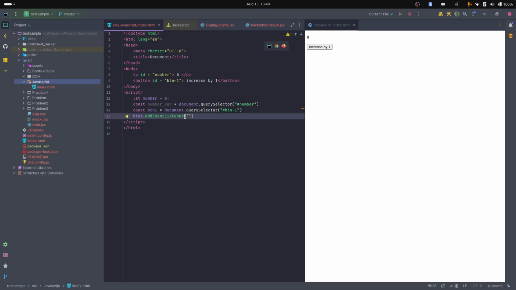It receives two parameters. The first one is the event, which is a click, and the other one is the callback function.